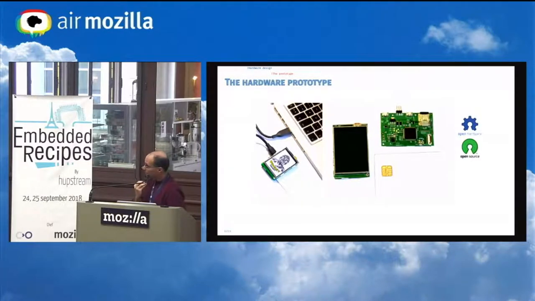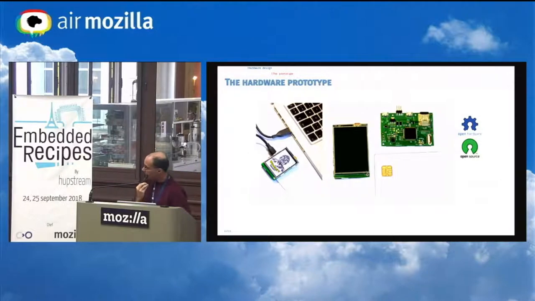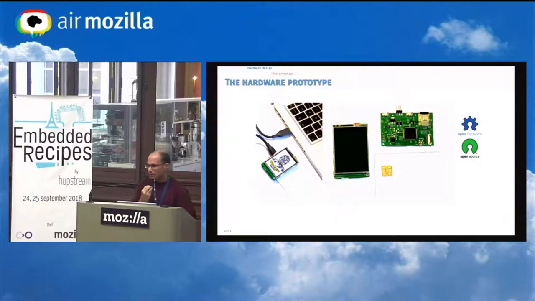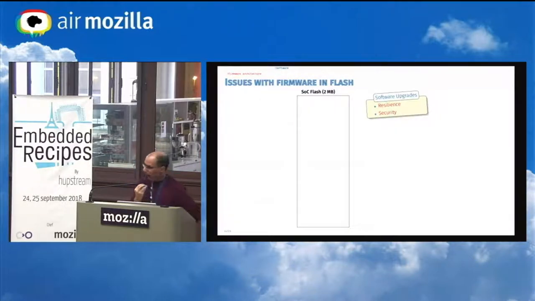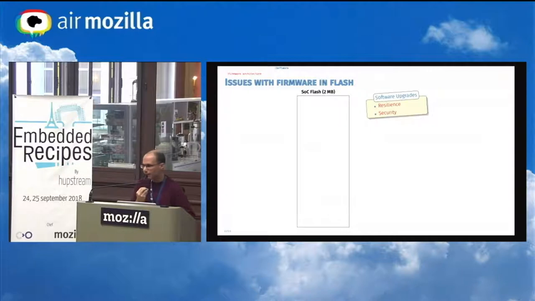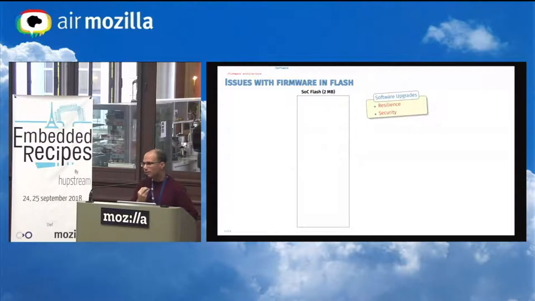Here is an overview of our platform: you have the smart card, the main board roughly the size of a smart card, and the touchscreen used to provide the PIN. The use case is simply to plug it into any computer and get an encrypted mass storage with transparent encryption. Coming back to the threats Mathieu introduced: the BadUSB threat — one of the main related threats is software upgrades. We need to solve two main issues: resilience of upgrades and security of upgrades.